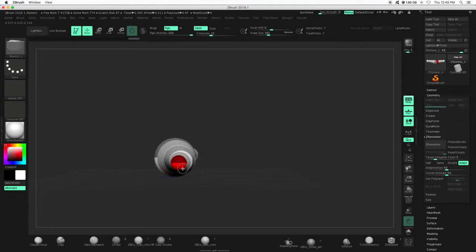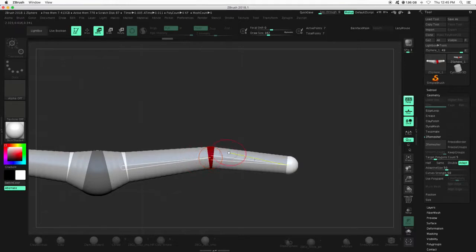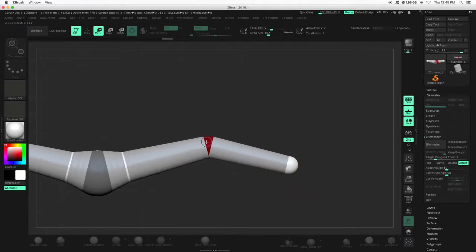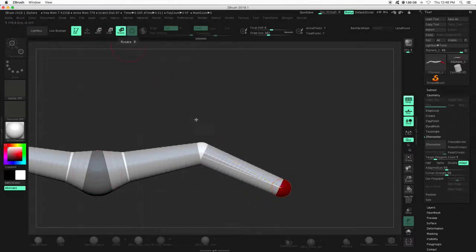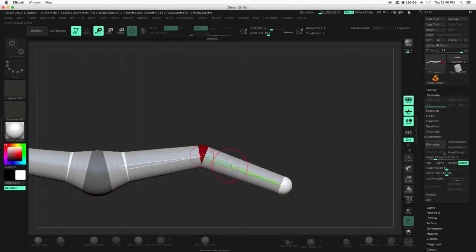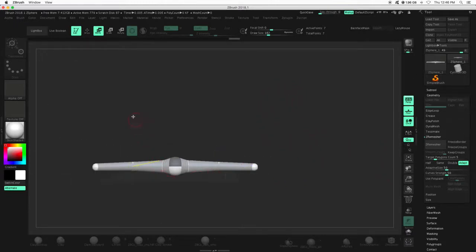And depending upon how big I make it, right? So I'm being conscious of how large I'm making these. So here's the elbow. I'm in move. Now if I grab the ball itself, I can move that ball. If I grab kind of the in-between part, I can then rotate. So I don't necessarily have to go to rotate to do this. I can do that in move and then rotate where I want. Now those arms are crazy big, but that's okay.